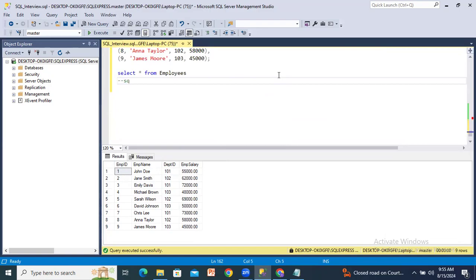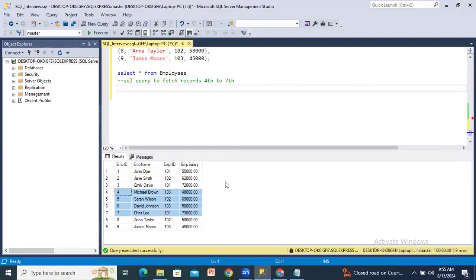So what I can write is a SQL query to fetch records from 4th to 7th to display the data. So 4th to 7th, this data only I have to fetch.